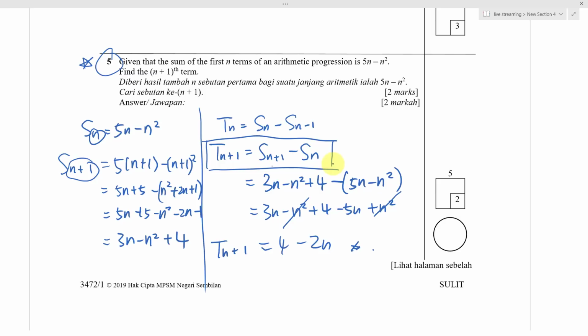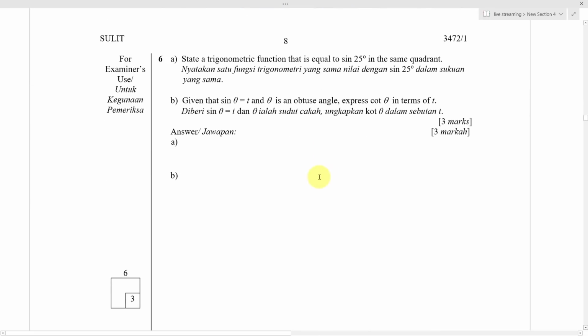Yeah, so if you are a Negeri Sembilan student, I just say good luck to you, because your 2-mark question is not easy to get. Alright, we have 35 questions. We already spent half an hour on 5 questions. We still have 20 questions here. So I hope we have enough time.